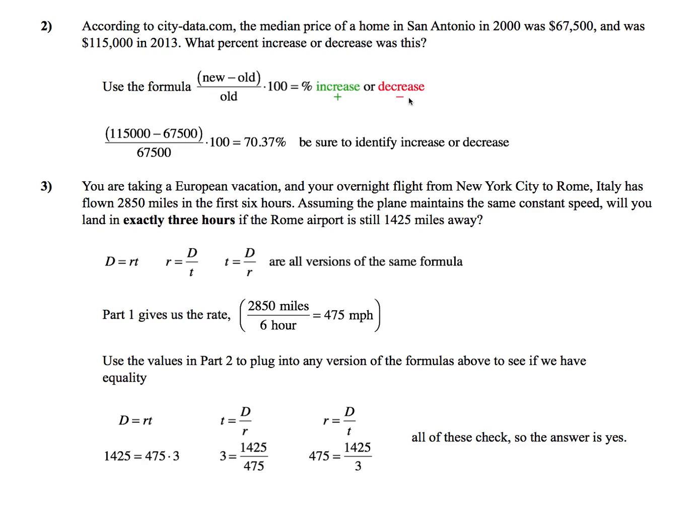So we're asked about the median price of a home in 2000, $67,500. That would obviously be the old, when compared to $115,000 in 2013. So that would be the new, or at least the newer. That was 4 years ago, but it's still the newer of these two. And so that's what goes here in the new slot. When you divide this 115,000 by 67,500 and multiply by 100, you get 70.37. Now be careful when you work this out in your calculator to make sure that you have parentheses enclosing the numerator. Otherwise the order of operations will be all messed up, and you won't get an accurate value. Since this value is positive, then we had a 70.37% increase.